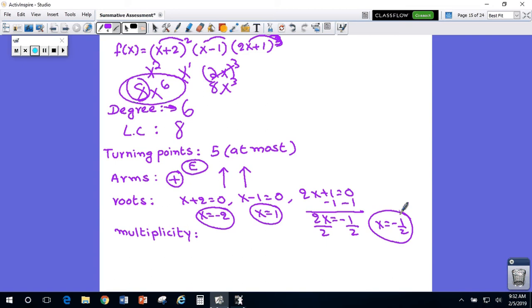Multiplicity. How do you talk about this multiplicity? So, what is the multiplicity we have here? 2. And what is the root we have? What is the root means? Negative 2. So, negative 2 has a root of multiplicity 2. Next, negative 1/2 has a root of, what is the multiplicity here? How many times it is repeated? 3 times.